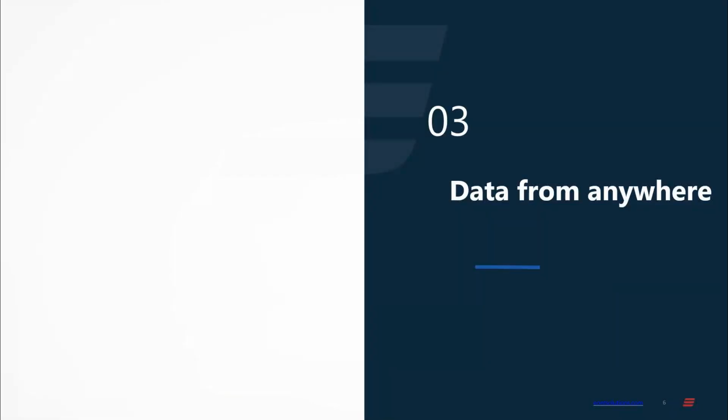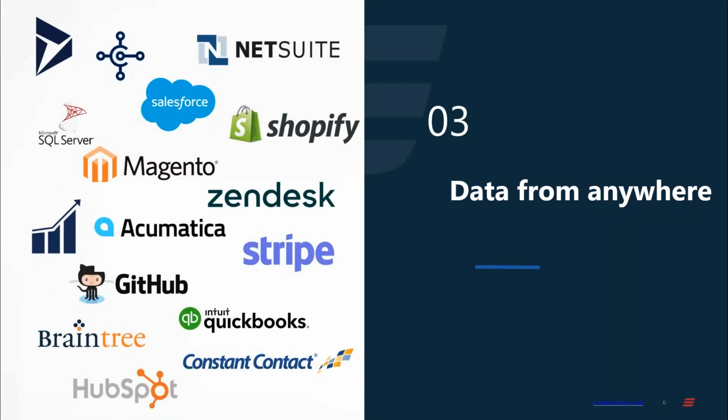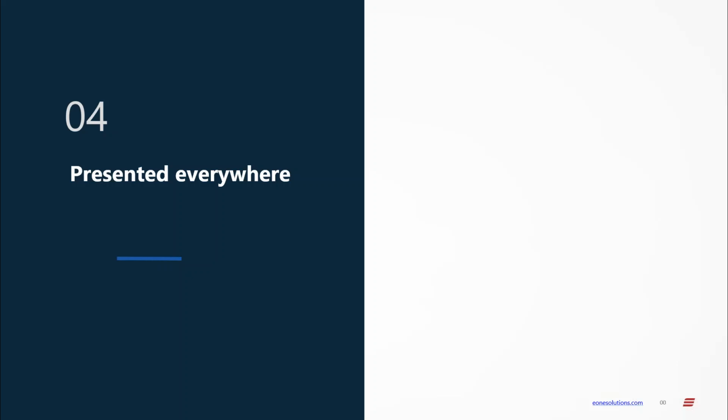Data from anywhere. This is a fun one. So we have about 50 connectors out of the box, and literally we can pull data from pretty much anywhere. Over and above our 50 out of the box connectors, we've also got a REST connector available, which means users can set up their own connections to any service that we don't currently have as a standard connection. Where the standard connectors come in handy is we have built a number of out-of-the-box lists that go with each of those standard connectors. So you have a bit more of a starting point as opposed to if you went straight to a REST connector.